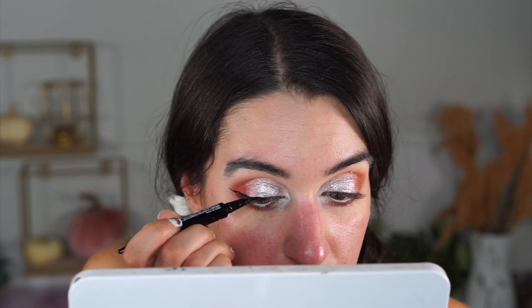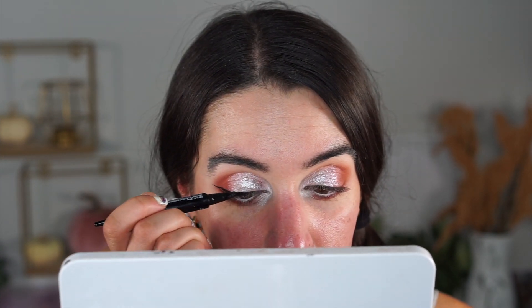I already moisturized and I have a primer I've been loving — the Flower Beauty Instant Blur Stick and Multitasking Foundation. It's a duo-sided product: one side is foundation in Warm Beige, and the other side is a primer. I also have the Maybelline Super Stay Multi-Use Foundation Stick in Buff Beige that I haven't tried yet, and I'm curious about it.